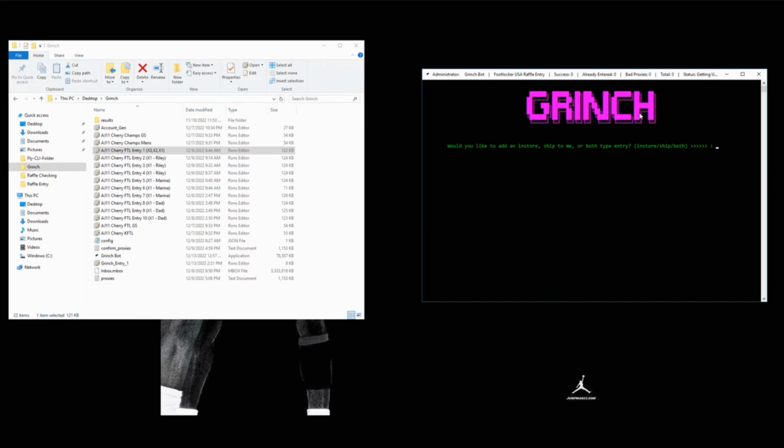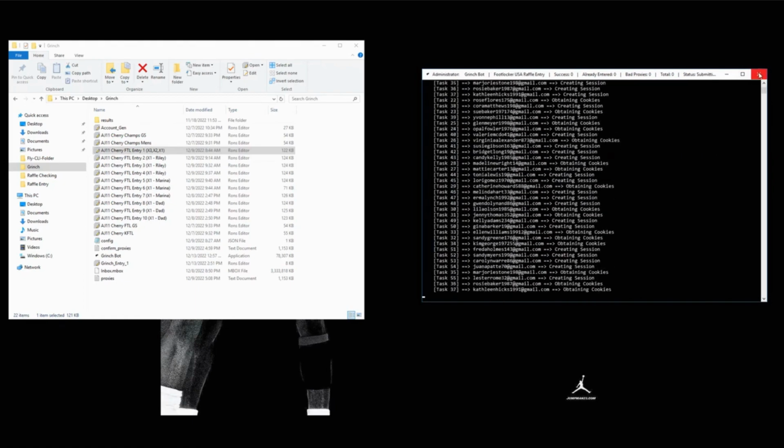All right, now, I'm not going to go over yet how to fully set up ship to me because I don't talk on things I haven't done. If you need help with that, the bot still works the same way. You're just going to need to do some extra steps to get all your profiles loaded, your cards, your addresses, all that good stuff. So you can type in store, ship to me, both. All right. So again, this is what you would type. All right. I'd type in store, enter. I'm going to cut this.